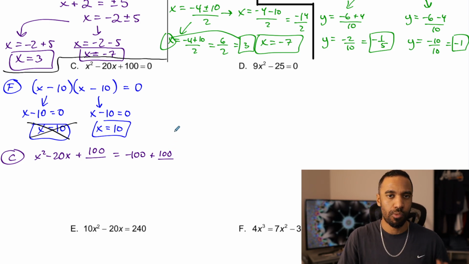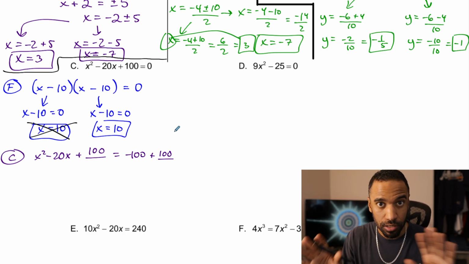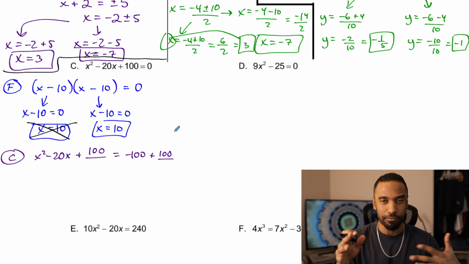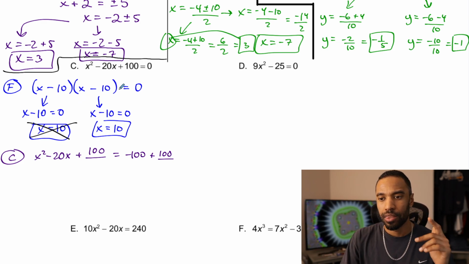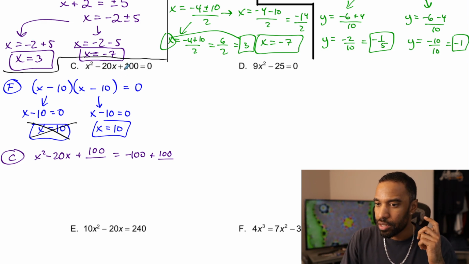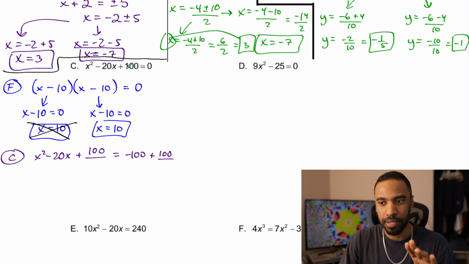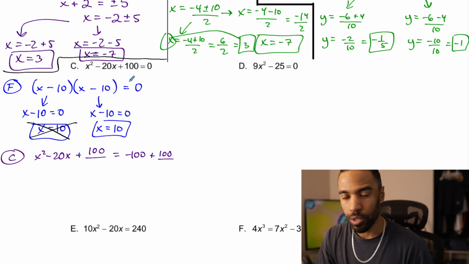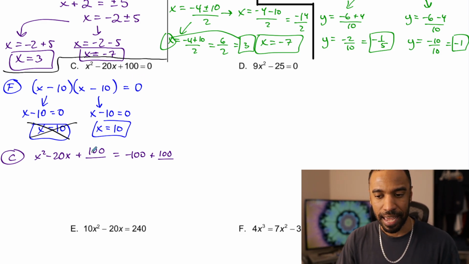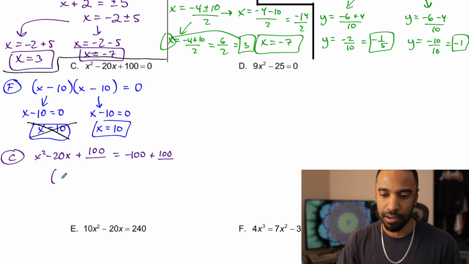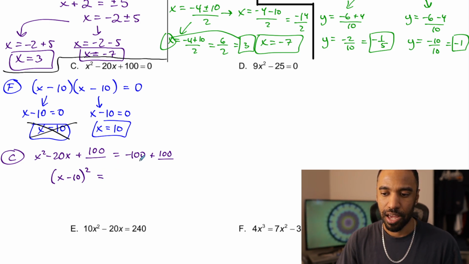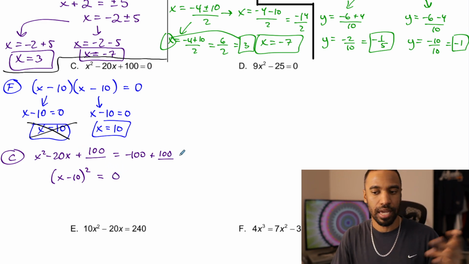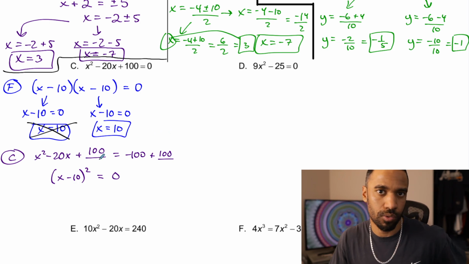So there are kind of two morals to this tale, and by the way, I can still do it. This is kind of factoring, but you'll see what I'm talking about. There are kind of two different ways we can talk about this. I didn't have to move this thing over because this was the number that made a perfect square trinomial. So if you already know your perfect square trinomials, you don't need that extra bit there. You can just factor down to x minus 10 quantity squared. Now, negative 100 plus 100 is 0, just like the 0 we originally had. So we kind of wasted time doing that, but we're down to what we need to.